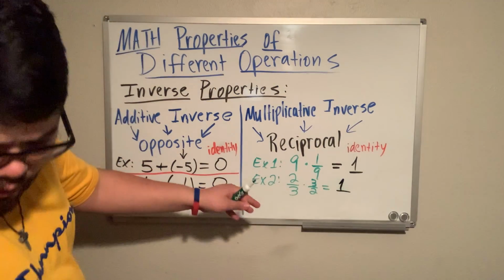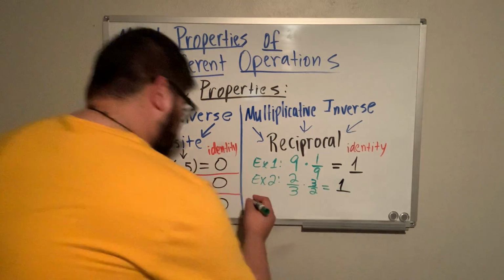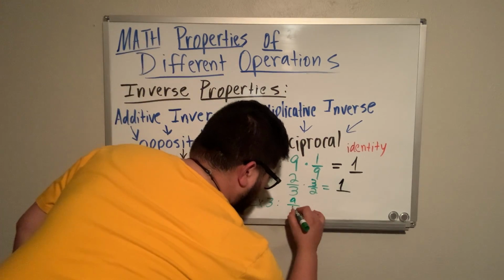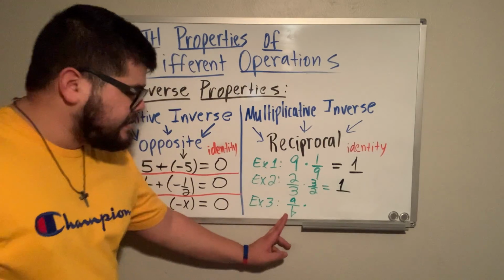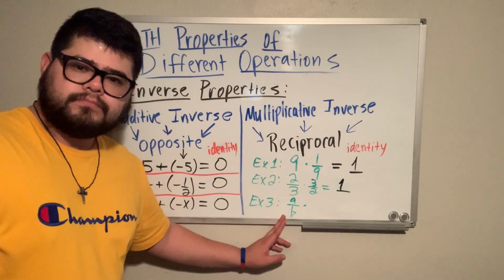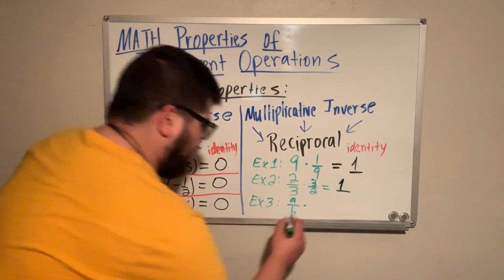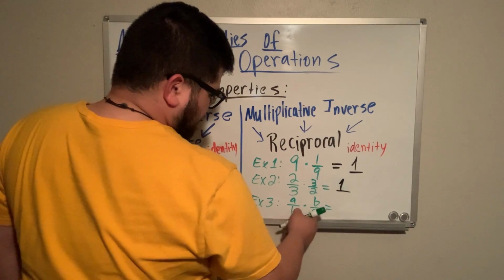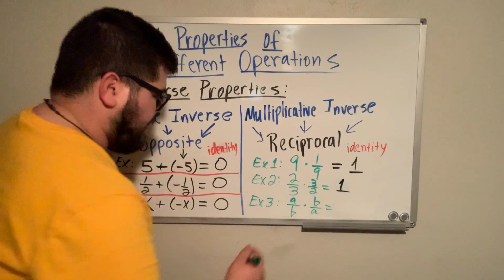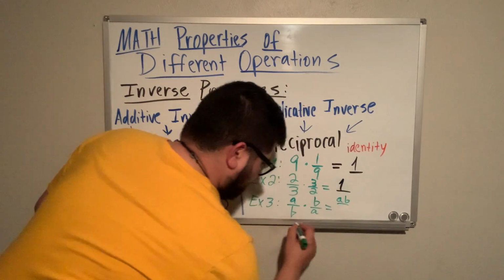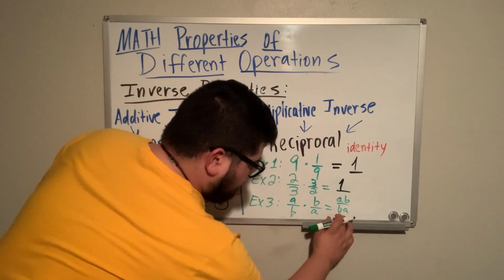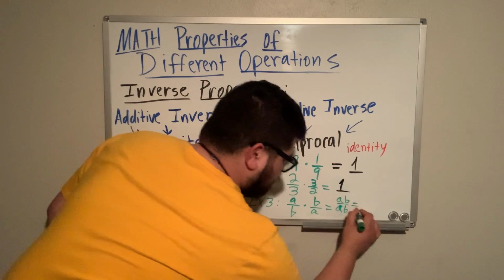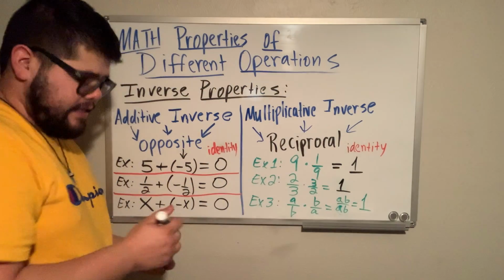Okay? Now, our next example, again getting general, algebraic with letters. A over B times what? What's the reciprocal of A over B? B over A, right? Same thing, A times B, B times A. Remember, and this is where it gets a little weird, right? A times B, and this is B times A. But remember, we can rewrite B times A because of the commutative property as A times B. Same thing divided by itself, we're going to get the number 1, which is the identity again.